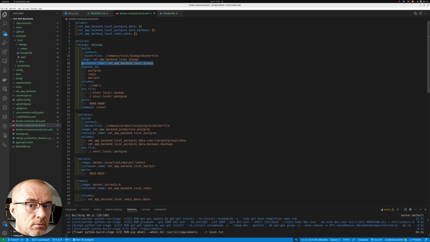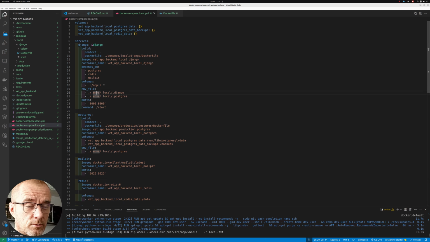I will show you how it's displayed in a few minutes. Next, the depends on section. This means that before installing the Django container, the Postgres, Redis, and Mailpit containers must be installed first.